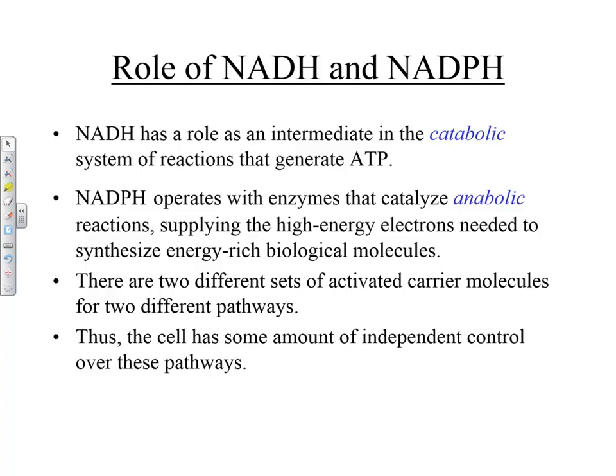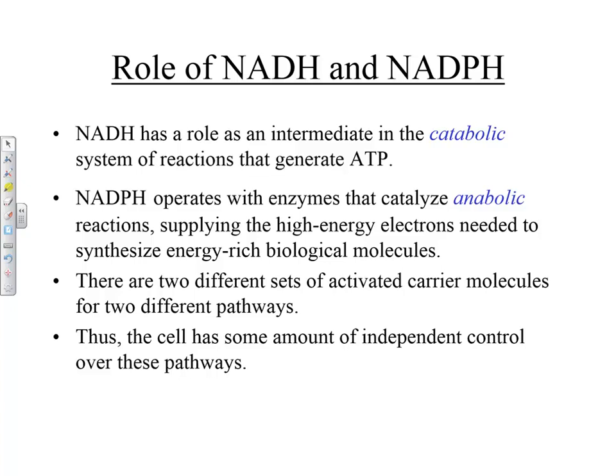It may provide energy like ATP. You have ATP, you have GTP, guanosine triphosphate, ATP, GTP, CTP, TTP. Remember, there are four possible nucleotide bases, A, G, C, T, so each one of them can have a triphosphate. They can be activated carrier molecules. For some reason, the cell uses ATP pretty much most of the time. The energy currency is the ATP.